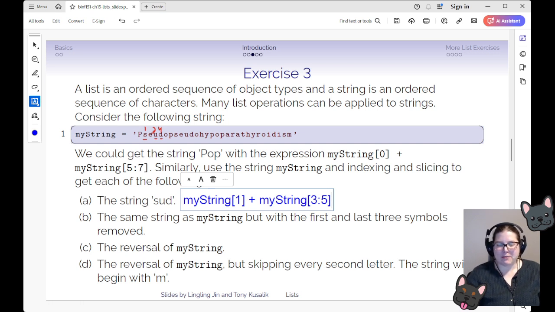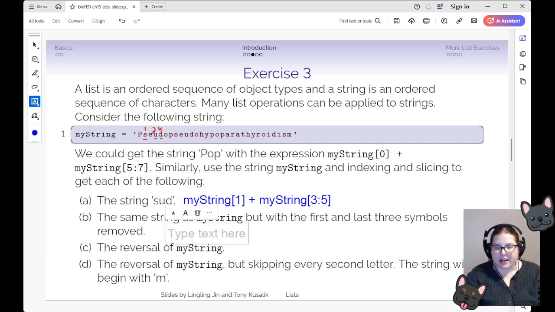Next, we want the same string as myString, but with the first and last 3 characters removed. We can do that again with slicing. All we need to do is figure out where those slices need to start.